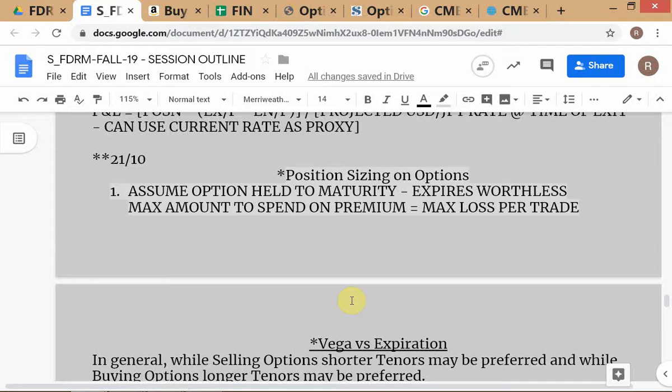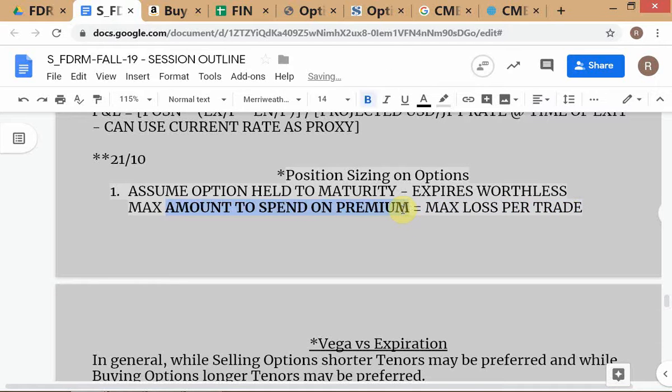So here what we are doing is connecting that maximum position size on options. One minute, I'll just finish this point. Is this first clear? Position sizing on options, the question that Tanya asked the other day, or another way of asking it: what is the total amount I should spend on each option. This is position sizing, which is also related to the amount to spend on premium. How much to spend on premium? The amount should be based on maximum loss per trade, so it should be equal to the maximum loss per trade. Is this clear? Okay, all right.